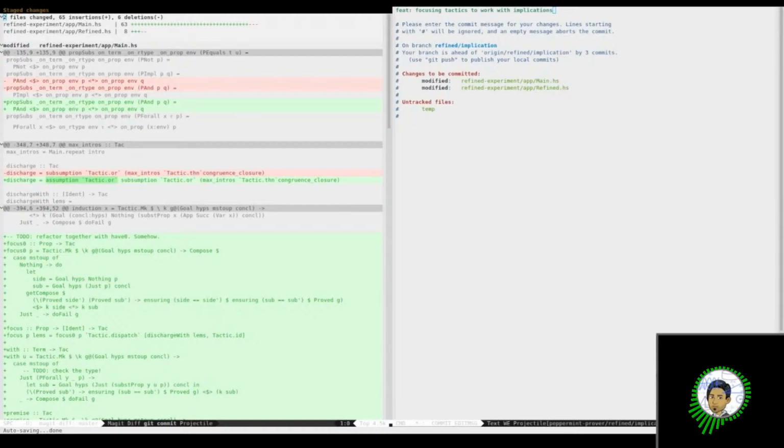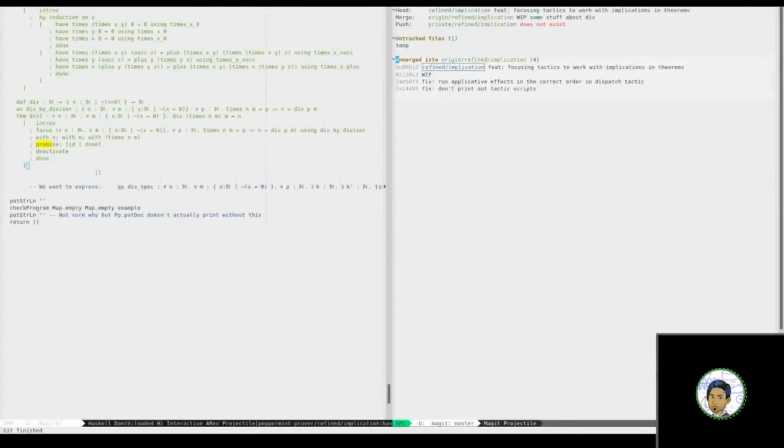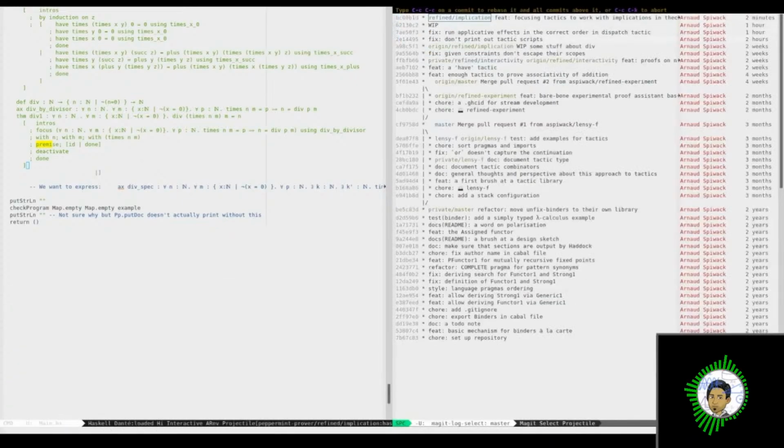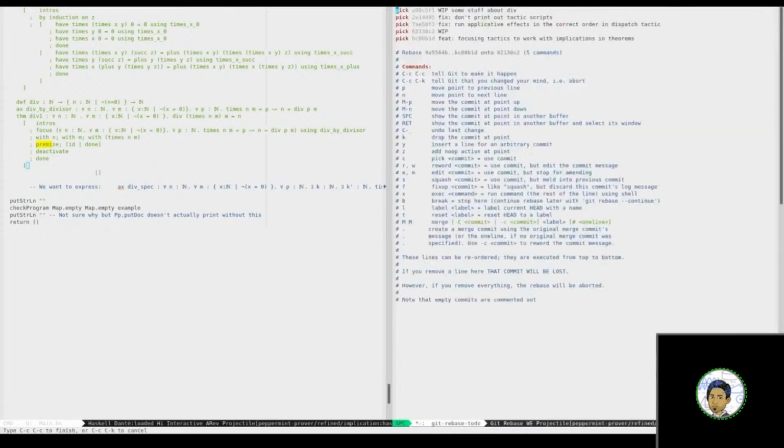Sorry about the noise. Focusing tactic to work with implications in theorems. Okay, now we're going to do some sort of, right, we're going to go there. We're going to move that here, select this, like this.